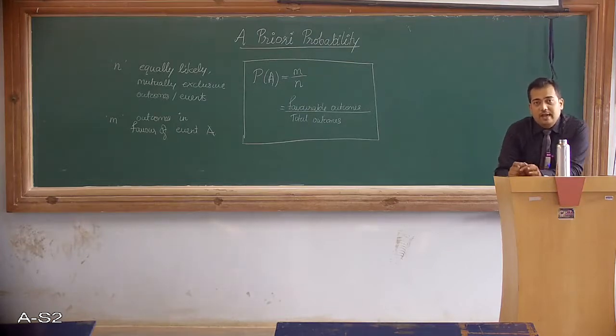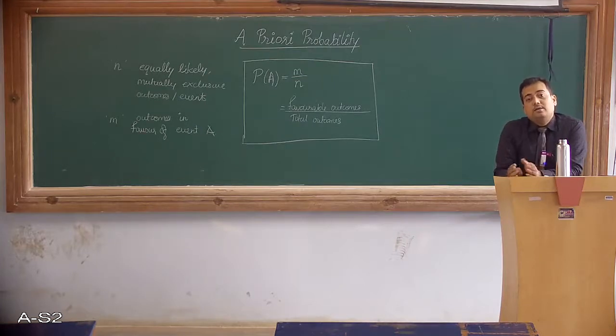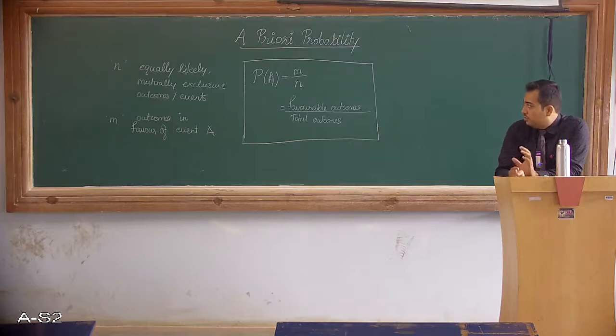In the case when we have to deal with multiple objects, like say there are 10 members and among the 10 I am going to choose 2 people, then the calculation takes a totally different form. That we will see in the examples when we actually solve them. For now we will focus only on this simple ratio, favorable outcomes divided by the total outcomes. Then we'll see some examples on it.